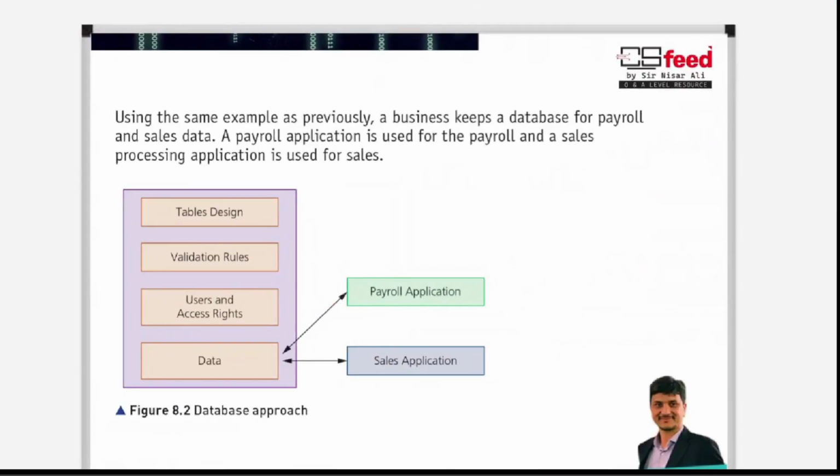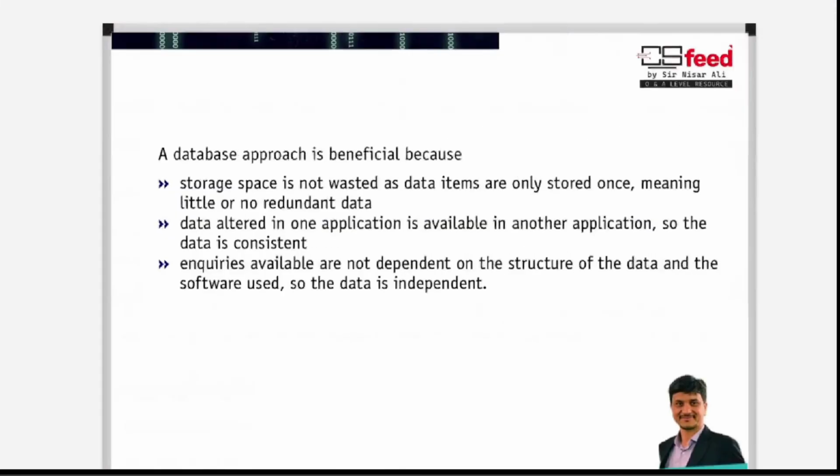Now in the database approach, the applications like the payroll application and the sales application are going to use centralized data which will be stored in one place, and that data will be accessible by various applications. So if there is any change in the data, any addition, deletion or updation, that will be updated for all the connected applications.